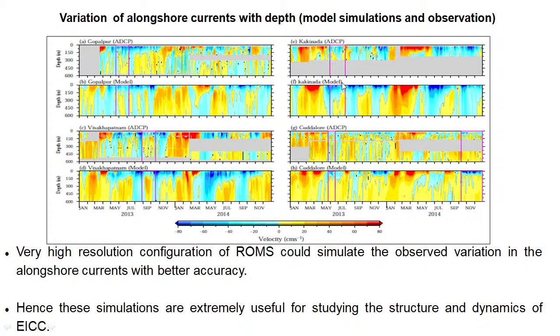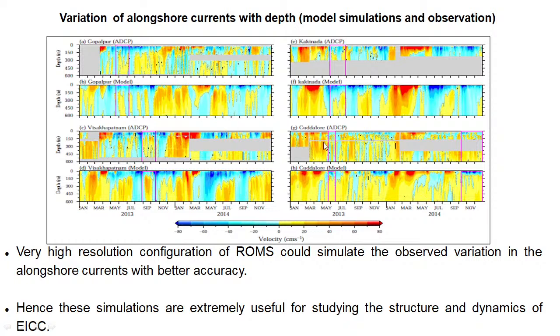And then Kakinada, and we have noted earlier also, Kakinada currents are not very strong, the variability in the currents is not strong, and of course observation is also a little sparse. And the model also shows the same thing, that the variability is relatively low in the alongshore currents. It's basically dominated by the annual cycle with little changes during the monsoon season.